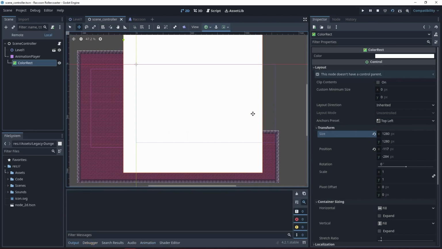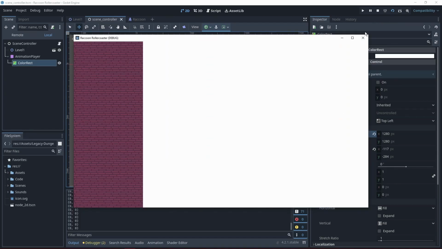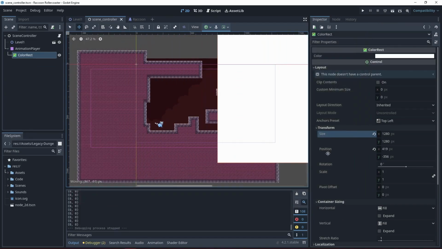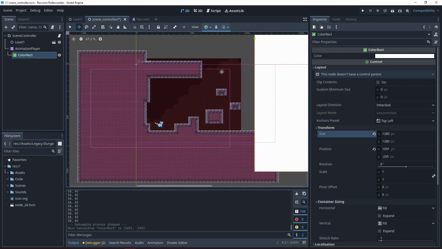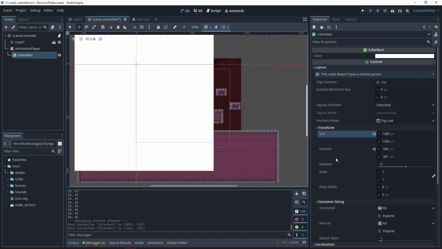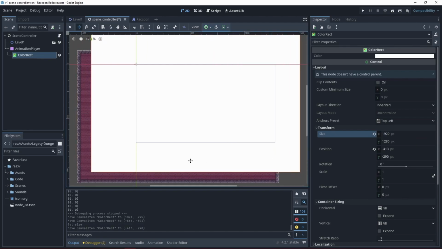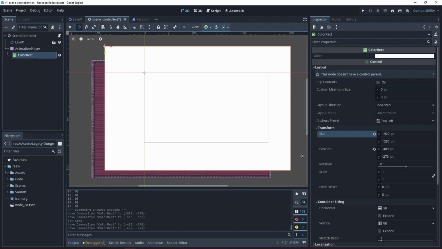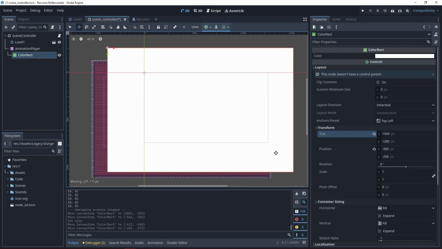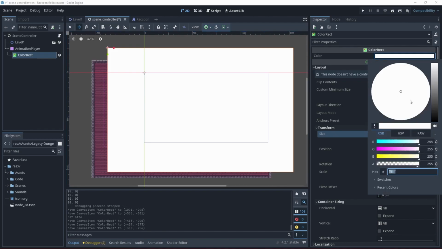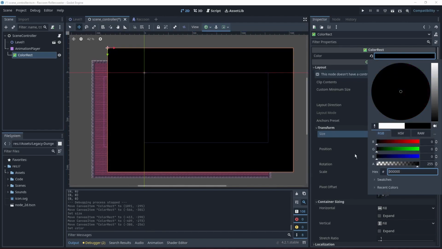And actually, if I run the game, let's see, I don't have that quite centered right. So this is my camera border, so I'm just going to make it cover everything. Ideally you would make it the exact length of your resolution, but I'm just going to make it a little overboard. I'm using the move mode here to move it around. And I'm just going to set its color to black.